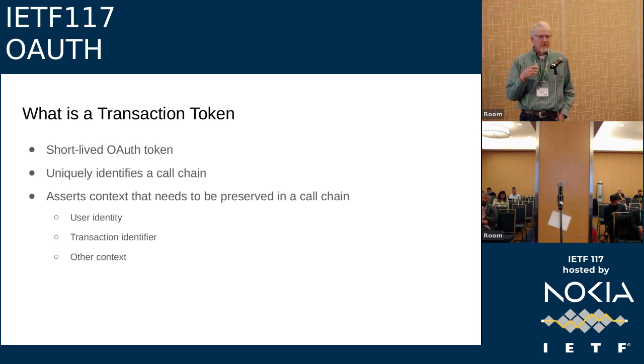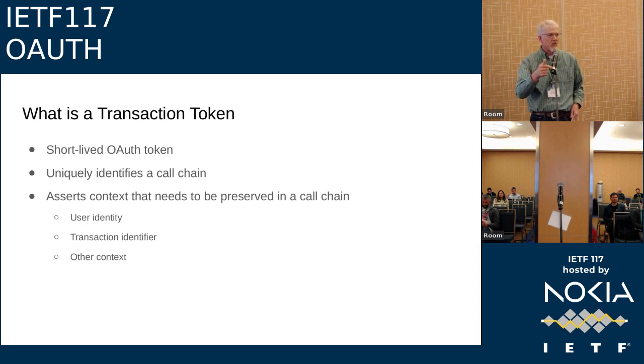To give some explicit examples, if you're receiving inbound mail, you want to bind the email address to which the inbound mail is sent into this transaction token, so that all services that are processing that request for the inbound mail can only do so in the context of the email address to which it was assigned. If you make that immutable in the transaction token, then the downstream services can't replace it.